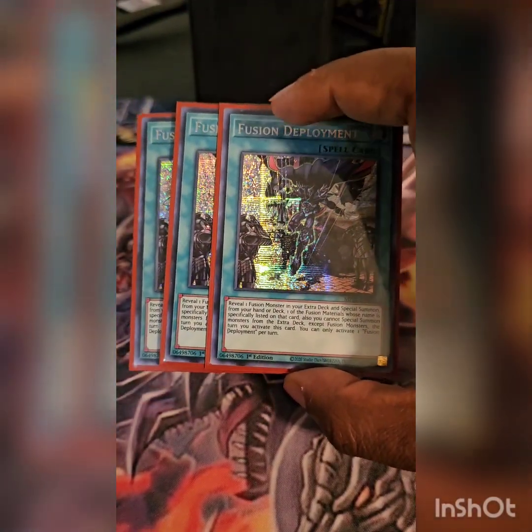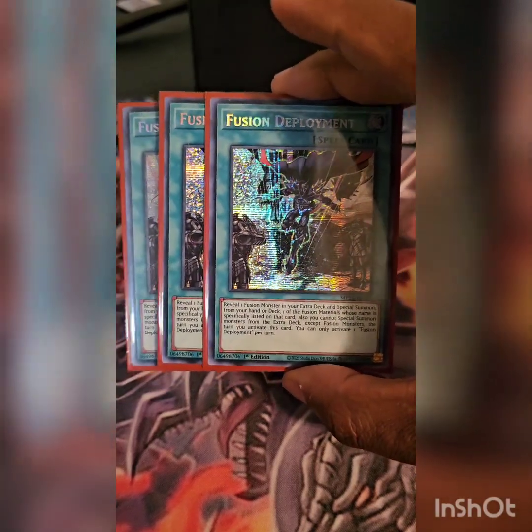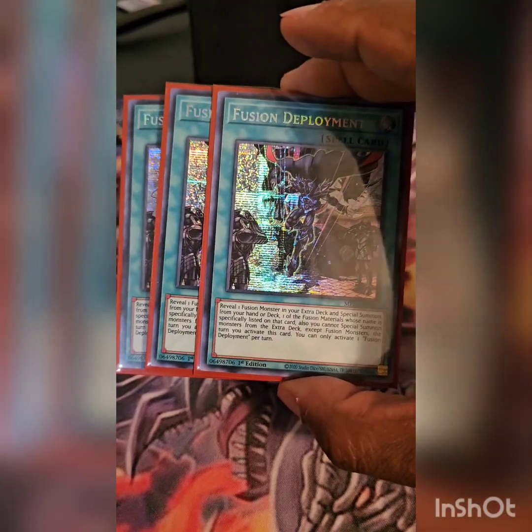This card is so multi-purpose in this deck. Like, you can reveal for summoning Blazing Cartesia, you can reveal for summoning Fallen of Albaz. Fusion Deployment, you really need to be playing 3 of this card. It's just got too many multi-purpose abilities.